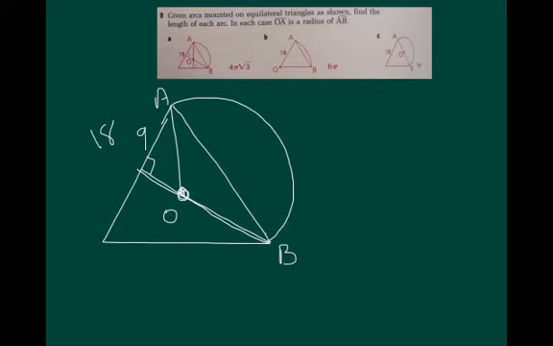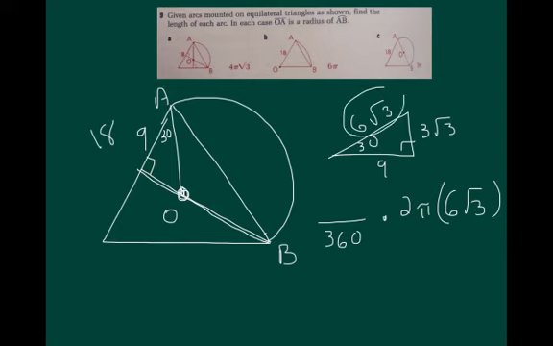And I also know that this AO is going to bisect this vertex angle, giving me a 30, 60, 90 whose one side opposite the 60 degree angle is 9. So that makes the side opposite the 30 3 root 3, so the hypotenuse will be 6 root 3. I'm going to import that 6 root 3 into my arc length calculation, and now all I need is the measure of this angle, theta we'll call it. And since I know that in this 60, 30, 90 triangle this was 60, theta has to equal 120. So when I calculate all this, I'll get 1/3 of 12 root 3 pi, or 4 pi times the square root of 3.